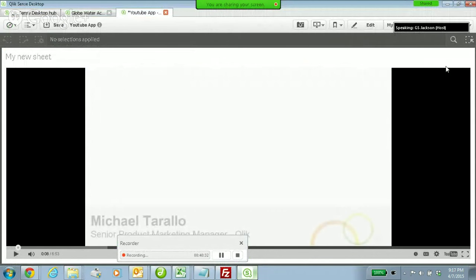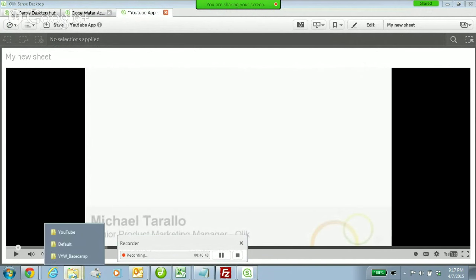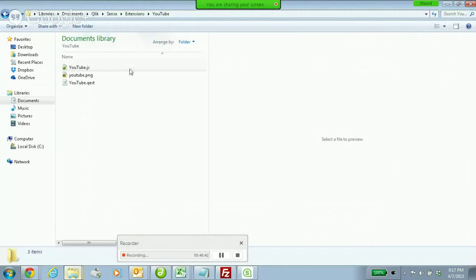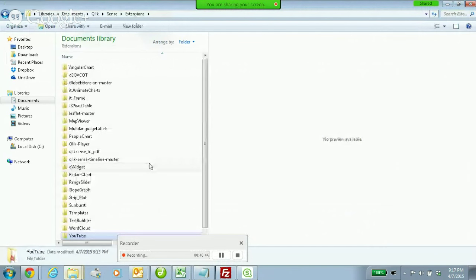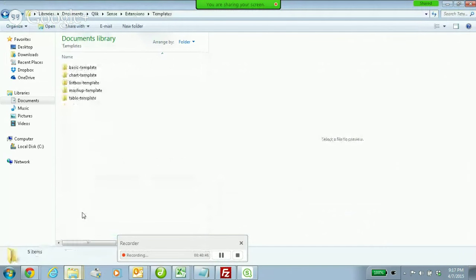So anyway, what we did there was we basically added two extensions into Qlik Sense. I showed you the bare bones work of how they work. Now here's something you can also do if you really want to get deep into it. There is a templates directory here. There's a basic template, list box template, and table template, and the basic template shows you how to do this.